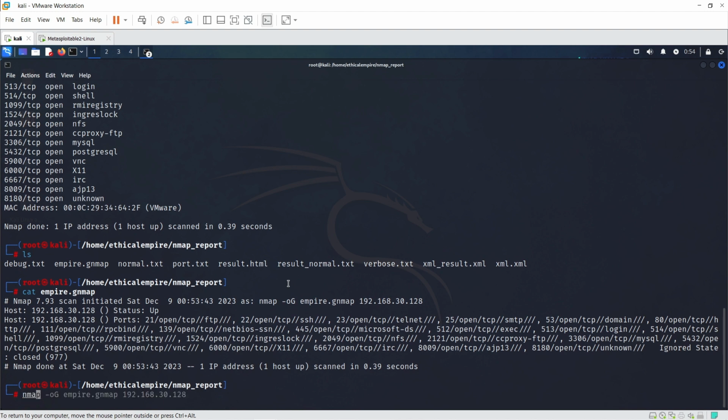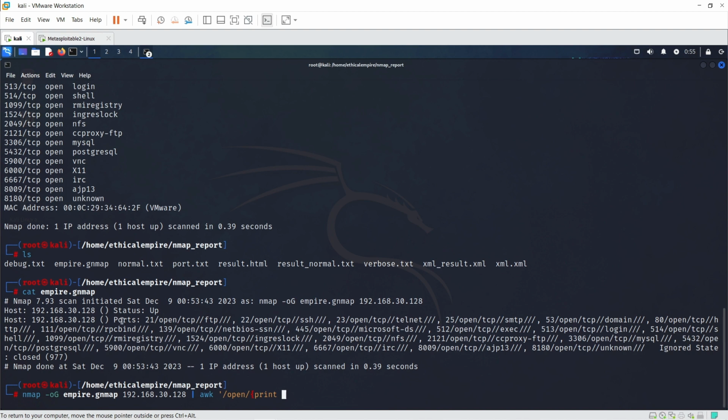For that, we need to type the same command which we used previously. After that, we will use a pipe following with the command AWK. After that, we will type open, followed by the forward slash. Then we will ask it to print, and here we want to print the index number.